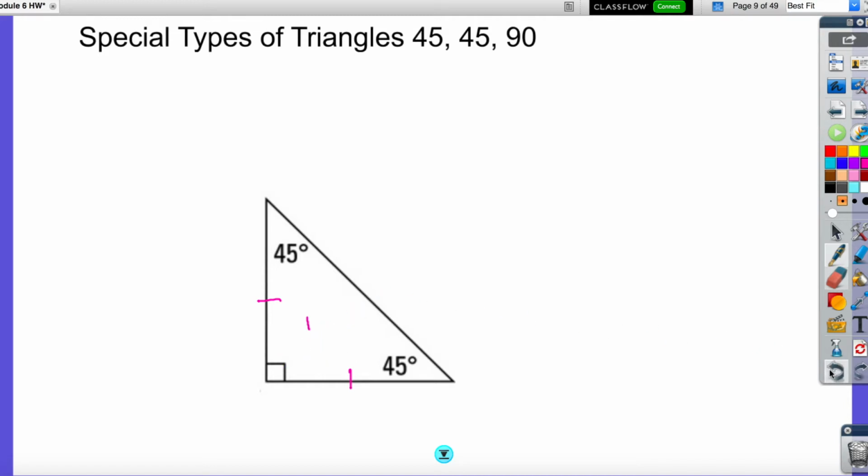So now that we have that figured out, this is what I call the formula triangle. We're always going to use this as reference. Anything across from a 45-degree angle is x. Anything across from the other 45-degree angle is also x. And the hypotenuse would be x times radical 2. We're just going to use this formula. This is basically my special triangle formula. So anytime we're given these, I'm going to plug into the equal congruent side and solve for the others.